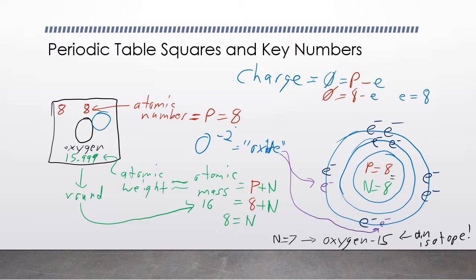Okay, and those 2 extra electrons would fill up the outer electron shell. Atoms are happiest, little atomic psychology here, when their outer shell is full. That outer shell is called the valence.